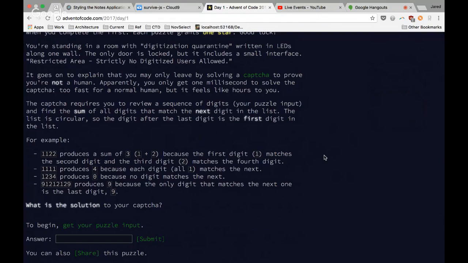All right, this guy, yep, the digit before it is 1, so that's part of our sum. 1, yep, the digit before it is 1, part of our sum, and 1, yep, they're the same, so that's 4. So you're always checking the one before it. If the first one, the one before it is the last digit, if you will, or if you want to think about it the other way, it wraps around. Does that make sense?